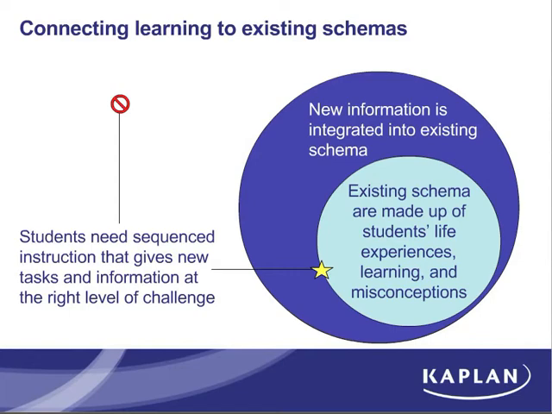So when we say connects learning to existing schema, we're really talking about the value of readiness differentiation from a neurological perspective. We know how the brain works. Long-term memories cannot be made unless new knowledge fits into existing knowledge. In this diagram, existing knowledge is at the center of the student's experience. Students cannot retain new information without a logical fit in their brains, the circle that surrounds the existing schema. By crafting a learning experience in light of what students already know, a teacher ensures that learning is possible.